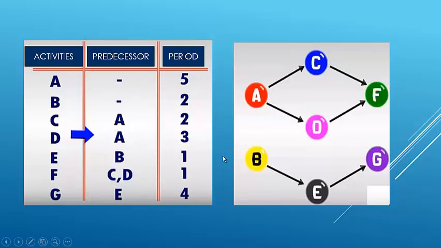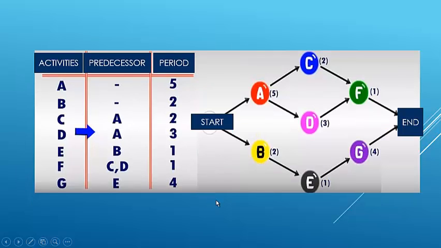Well, now we already have the graphic. We only add one start and one end to identify our graphic better. And to continue, we have to put in the graphic the time that every activity spends.